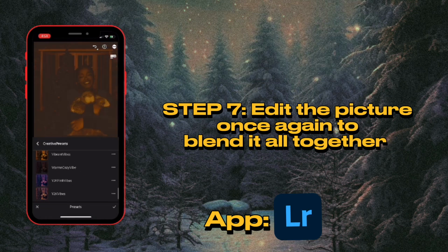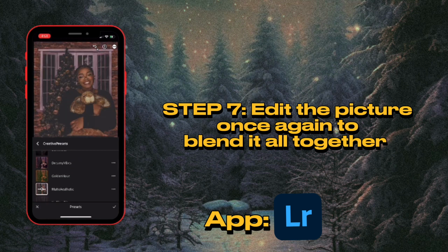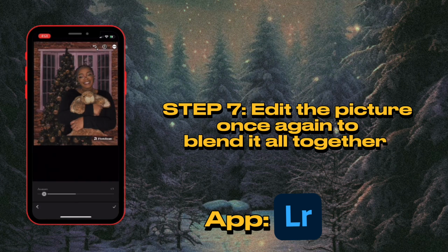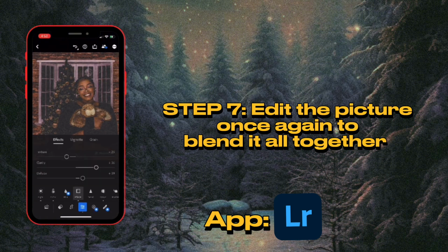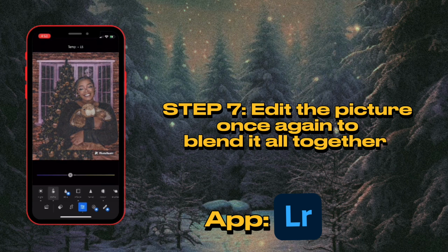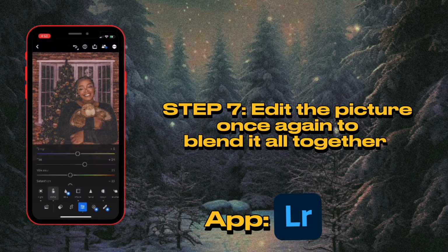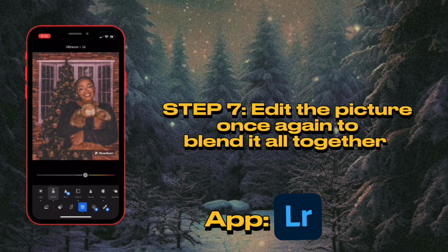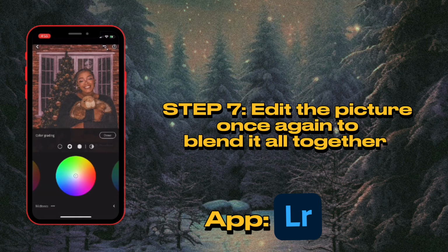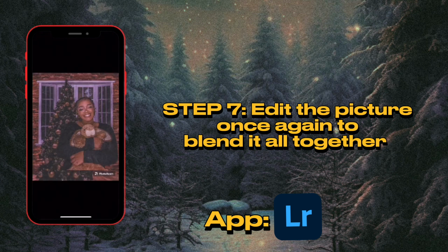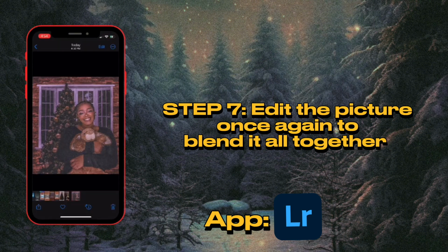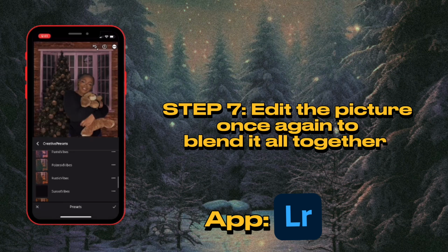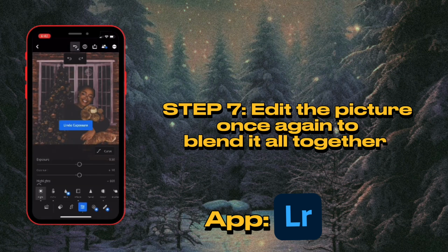So as you can see, for the final finishing touches, I went back into Lightroom to edit it once more, and I basically used my matte aesthetic preset on Lightroom, and I just made it look matte, and I used grain to make it have a little bit of texture and noise to it. After going to Lightroom, I went ahead and cropped all the photos, and yeah, this is the final product.